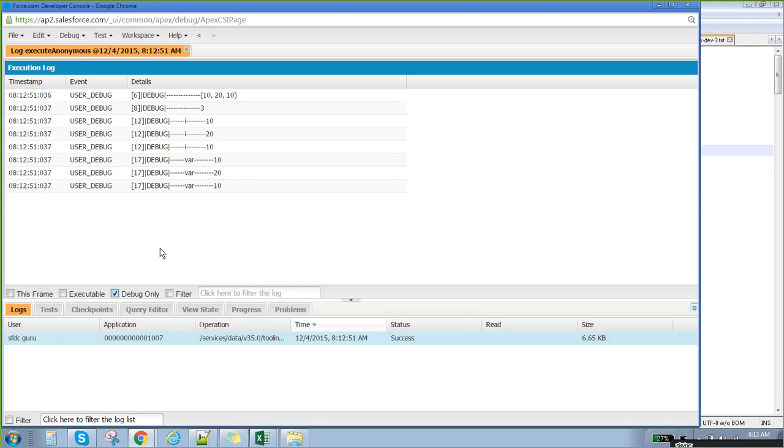Okay, see, so this is size, right? So this is how we can iterate. It is showing 10 20 10, correct? This is the order which we have inserted, right? Once you retrieve that particular list, the order is the same. The order in which we are inserting is the same as the order in which we are retrieving the list. If you see the for each style loop also, the output of both is the same.